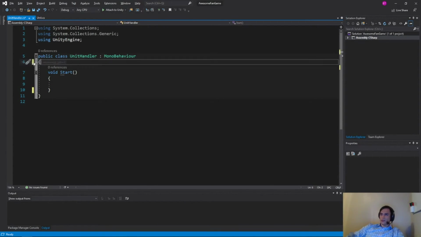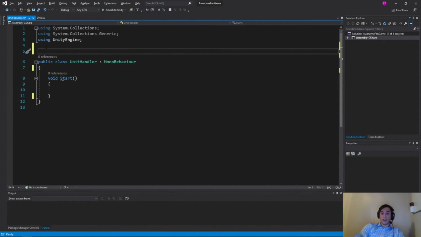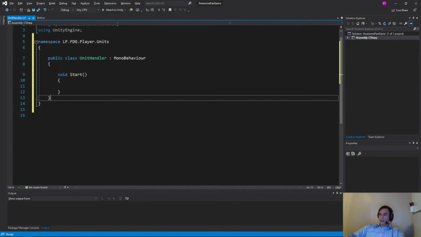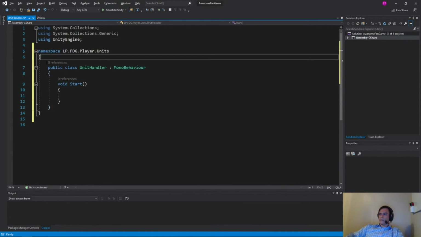I just don't necessarily want it. We also need to add our namespace in, right? So you have to put the same namespace that we used before. In my case, I'll say namespace lp.fdg.player.units. Okay, and we'll open it up, and we'll cut this and paste it in there. There we go.